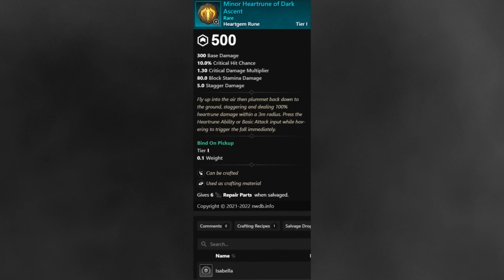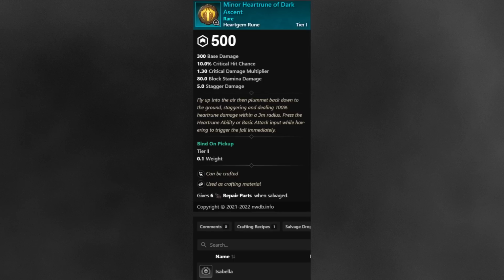What's also interesting with the Dark Ascent that I have yet to test is if you can fly over the Detonate rune or not. Because if you can, then it's an incredible counter to the Detonate. You just see someone charging up, you fly into the air, theirs explodes, and you drop down on them with this increased damage, and you also heal on top of that.